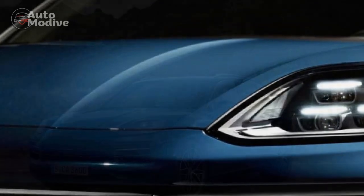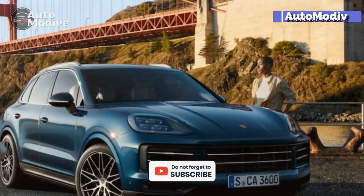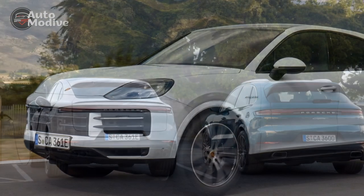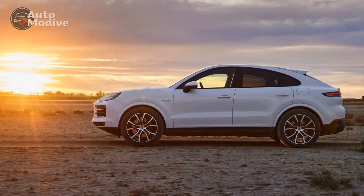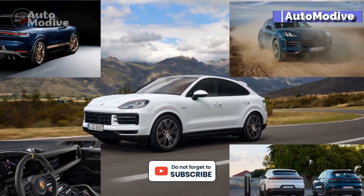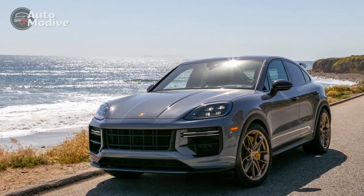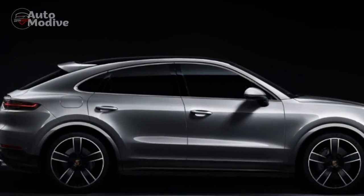The 2024 Cayenne S also shaved 0.2 seconds from its 0-to-60 time, down to 4.7 seconds, or 4.4 seconds with the Sport Chrono package. My tester had Sport Chrono, and at launch the Cayenne S lifted like a rear-wheel-drive vehicle and tickled like a sports car. Porsche wouldn't break down what percentage of torque gets sent to the rear axle, saying the rear-wheel-drive bias is adaptive but never fully 100% at the rear wheels. Every Cayenne comes with AWD and a carryover 8-speed automatic transmission. In Sport Plus mode there was the briefest lag that I likely wouldn't have noticed if not for all the electric cars I've driven recently. The 8-speed allowed the engine to run up to peak horsepower at 6,000 RPM, and was so in sync with what I intended that I didn't care that the Cayenne has never sported Porsche's fantastic PDK dual-clutch transmission.